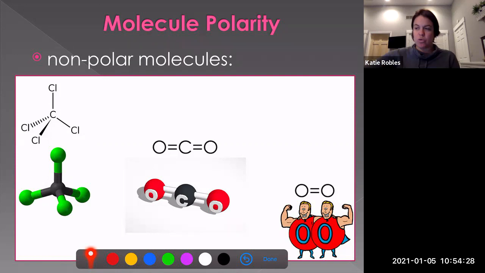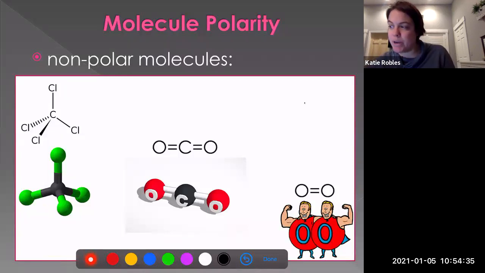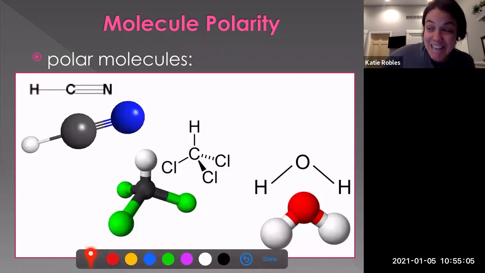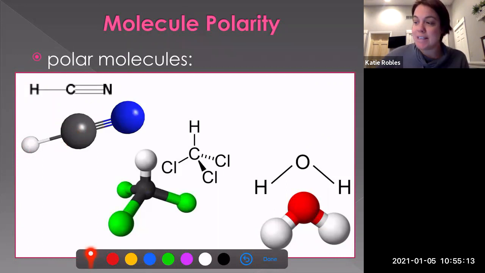Now, before you come up with an idea, I want to draw one more non-polar molecule on there that I wish I would have put, because we've been talking about it all day. CH4 is nonpolar. So CCl4, CH4, these are both nonpolar, no charge. CO2, no charge. O2, no charge. HCN, this is a carbon bonded to a nitrogen on one side and a hydrogen on the other. This sucker's polar. This is CCl3 with an H on it. This is polar. And then of course we have our ever famous H2O.